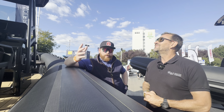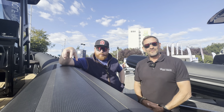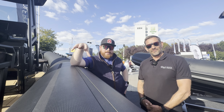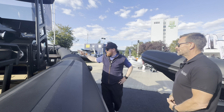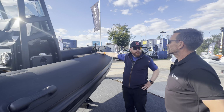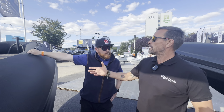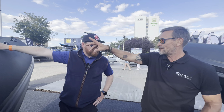A very different hull from the Eagle range of boats as well, for those that are familiar with the Eagle range. A little bit more sporty on the water, with this 250 Suzuki on the back, which I just think is stunning. This is a serious adventure machine. At the front of the RIB, for those that haven't seen the videos, there's no seat on the front of the console, which gives you a bit more space for getting changed. This is something I think you could have a little look at some point. I think at some point I will. If you're keen to dive or anything like that, it's just perfect for that. All your kit in there, getting ready in the front.